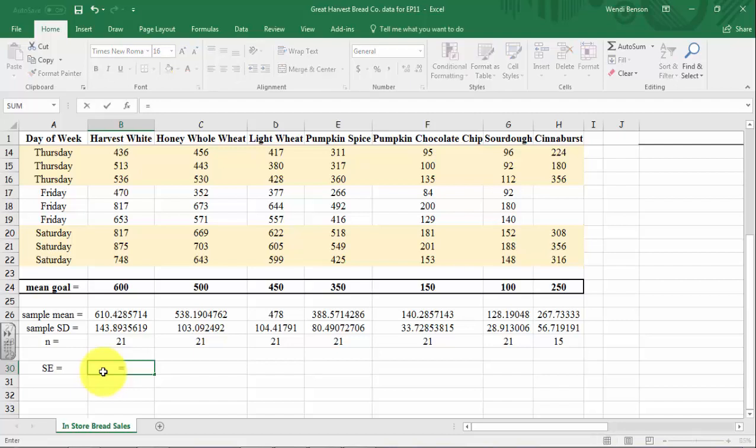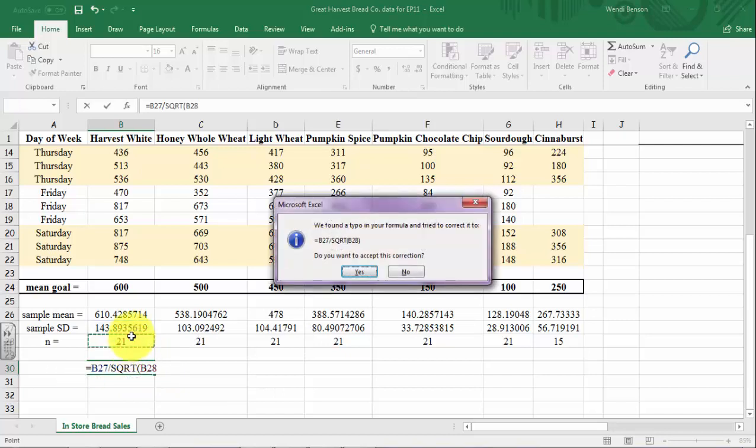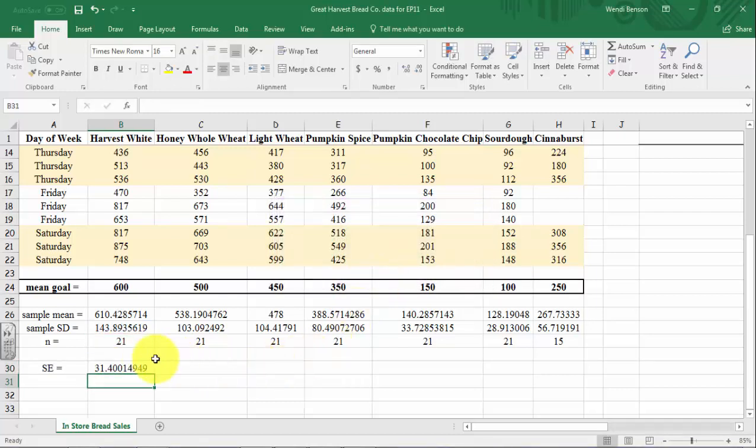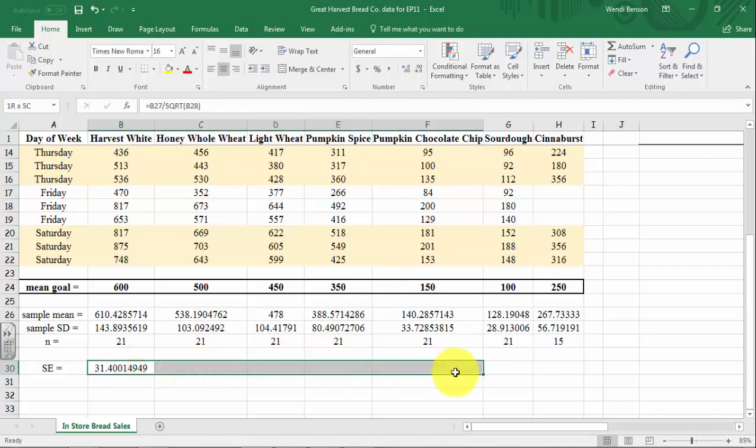So equals sample standard deviation divided by square root, double click, of the sample size. Hit enter. I forgot my parenthesis again, but Excel knows what I'm up to, so I hit yes. Yet again, I can copy this formula across. I'll show you a different way this time just for kicks. Highlight all the way, Fill Right.